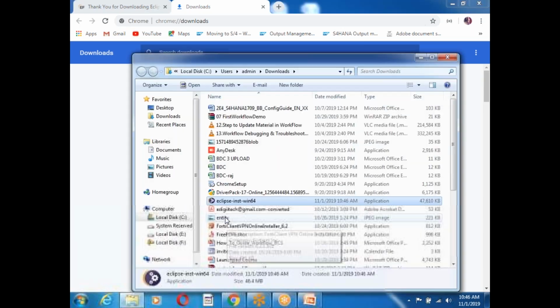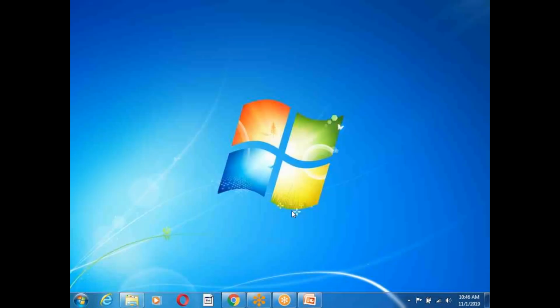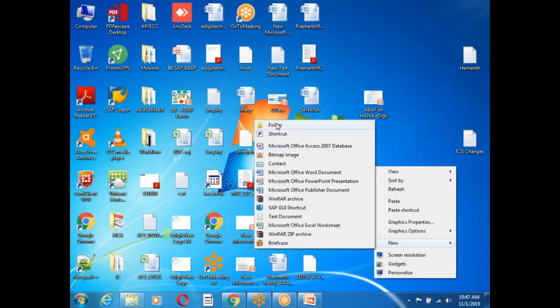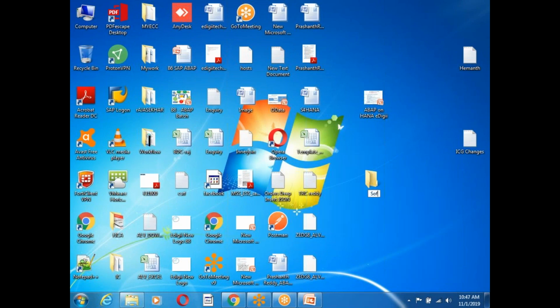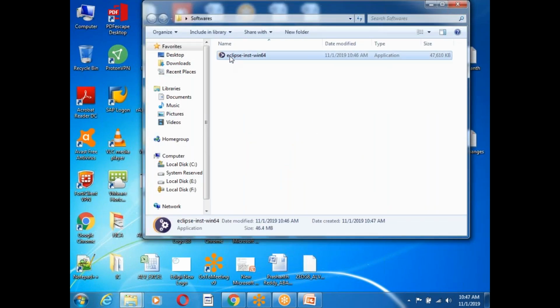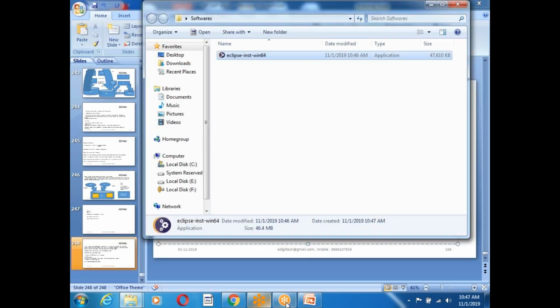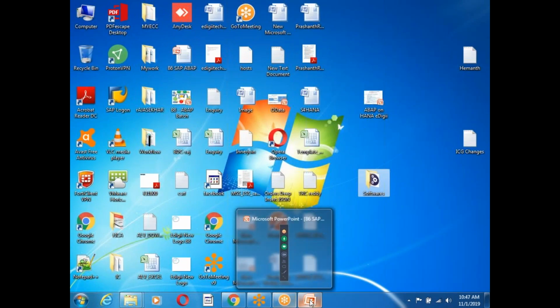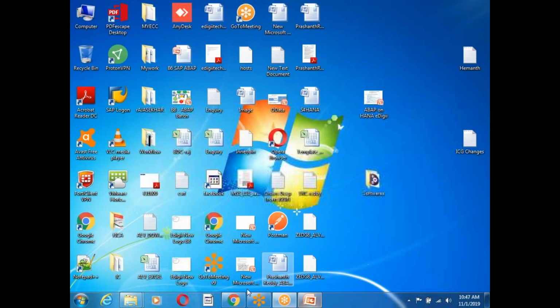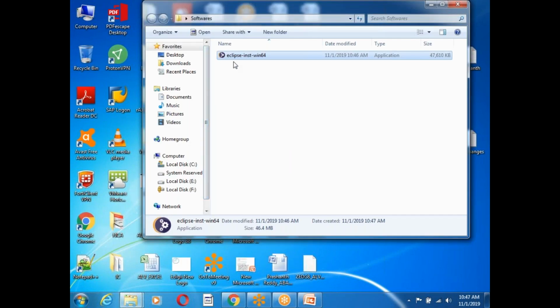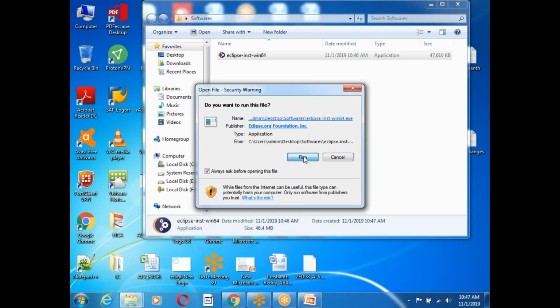Show in folder. And also parallelly, guys, once you install, run.